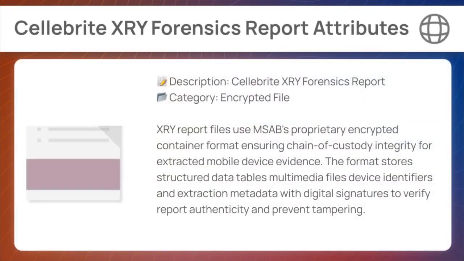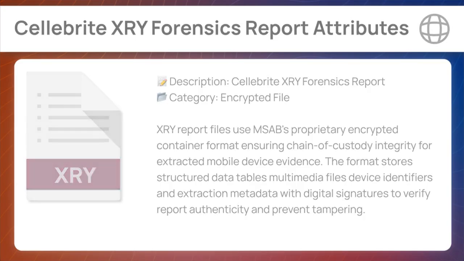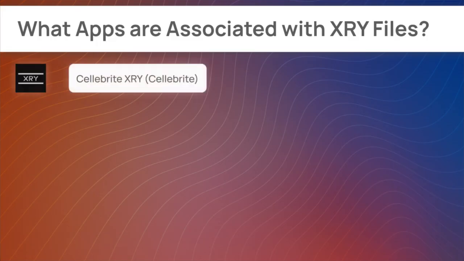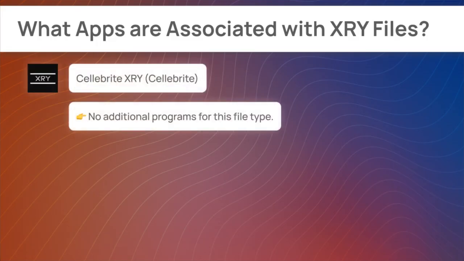XRY report files use MSAB's proprietary, encrypted container format, ensuring chain of custody integrity for extracted mobile device evidence. The format stores structured data tables, multimedia files, device identifiers, and extraction metadata with digital signatures to verify report authenticity and prevent tampering. For full editing functionality, XRY requires Cellebrite XRY, which is supplied by Cellebrite.